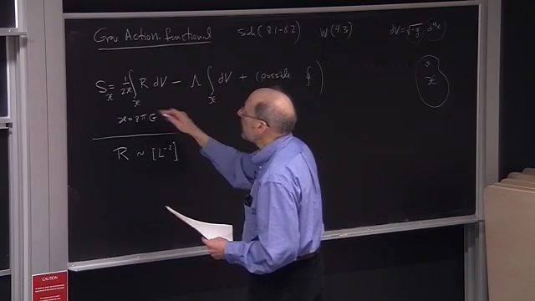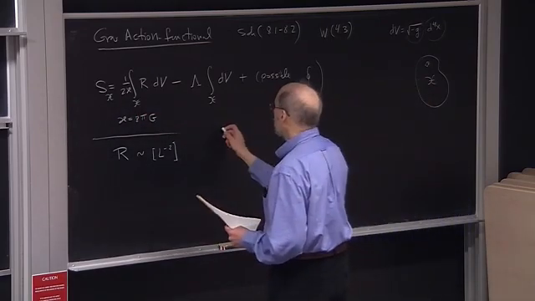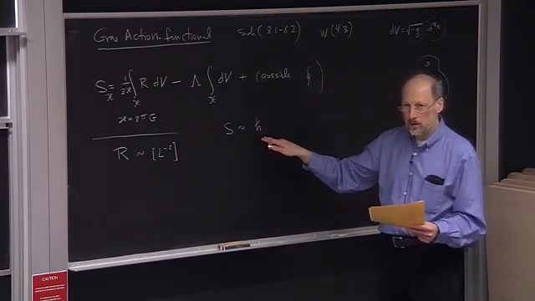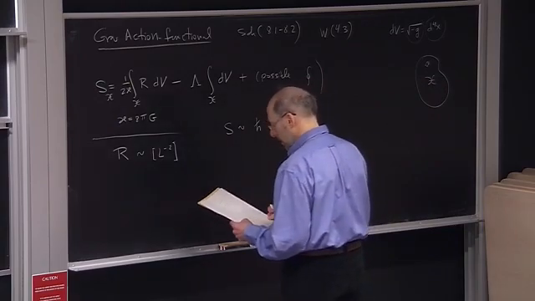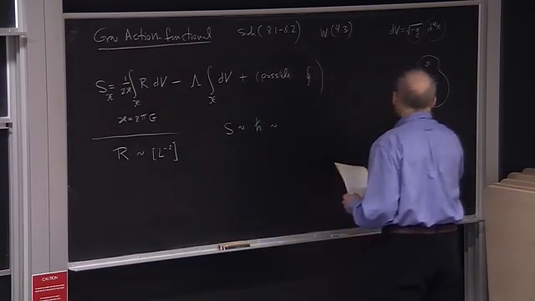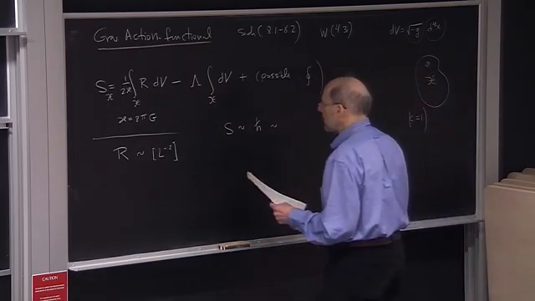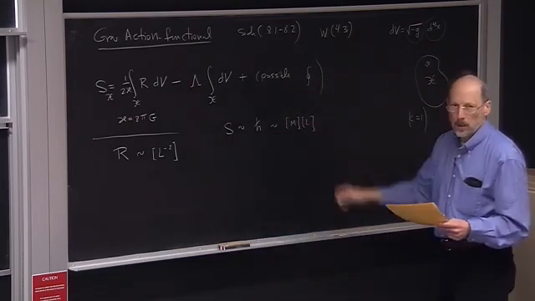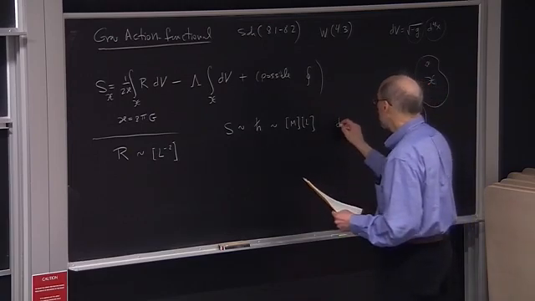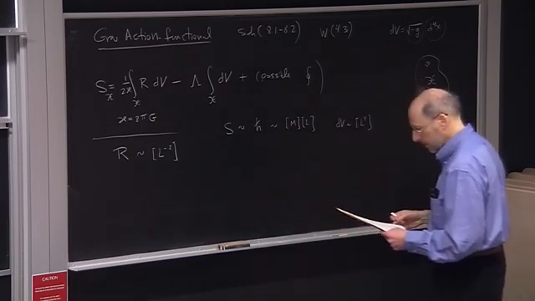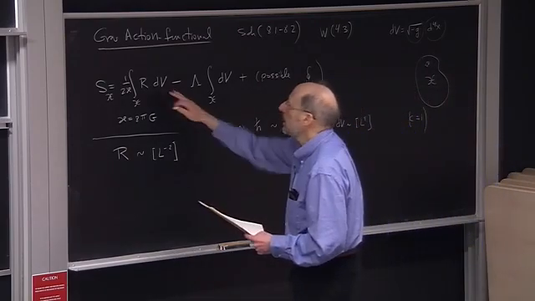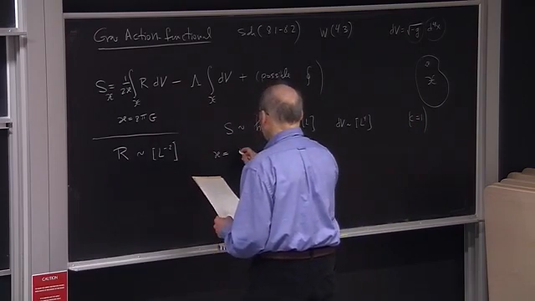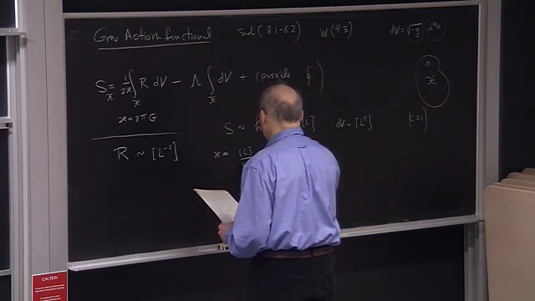Now we might ask, what are the dimensions of this kappa? When we come to write the action, remember that h bar is known as the quantum of action, so you can always remember the dimensions of action by the dimensions of h bar. If we set c equal to 1, like we're always doing, then we have only two independent dimensions, a mass and a length, or a mass and a time. I'll take a mass and a length. You can easily work out that the dimensions of h bar are a mass times a length. And the dimensions of dv are length to the fourth, a volume. So if you plug that in and ask what dimension this rationalized gravitational constant should have, you find that it's a length divided by a mass.